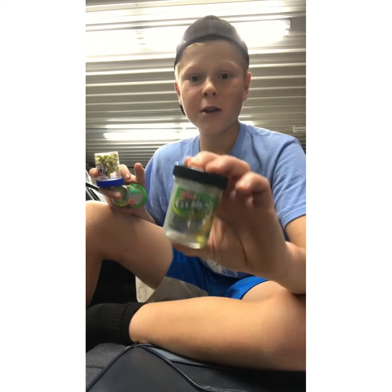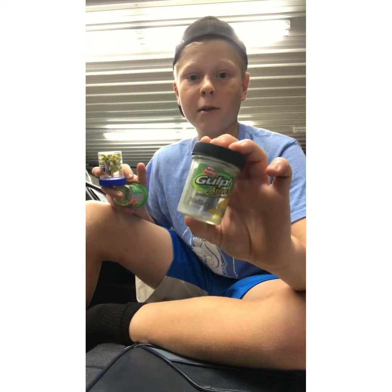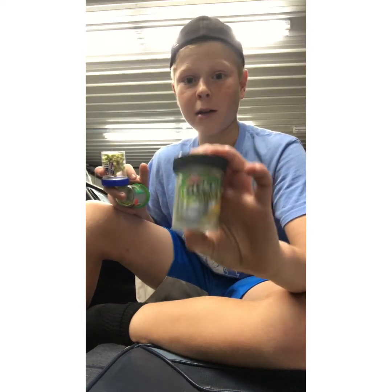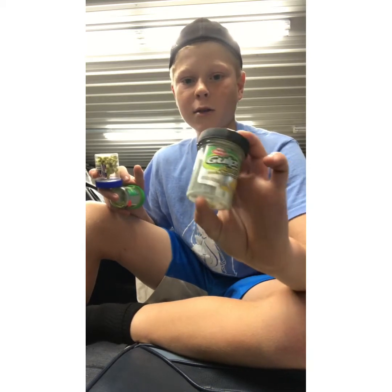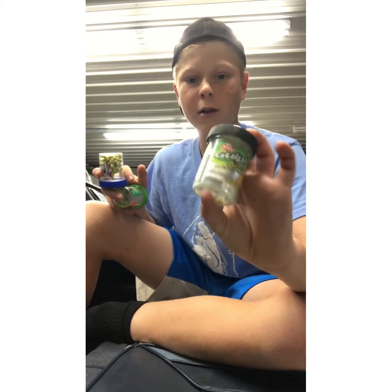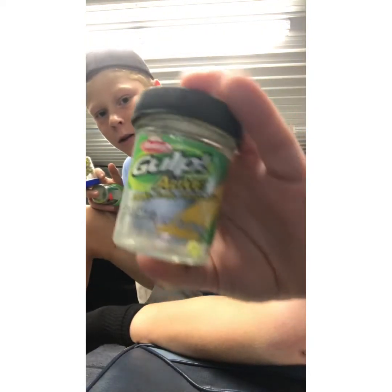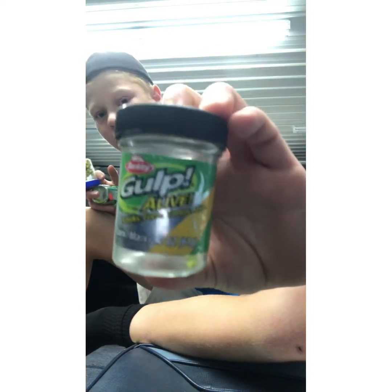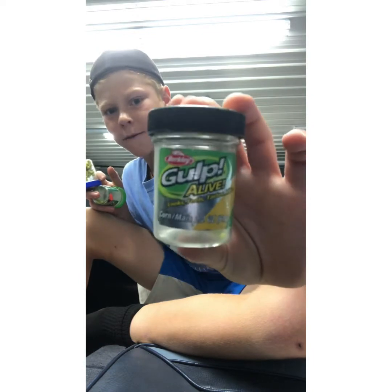This rubber corn is great for bluegill fishing — it's better than a worm and it stays on because it's rubber. Every time you're done fishing, you have to pull them off your bait so they don't dry up, because then they're a pain to get off the hook. You can find them as Gulp baits — they look like a piece of corn. You can cut them in half and get double the amount. Very, very good, by far one of my favorites.